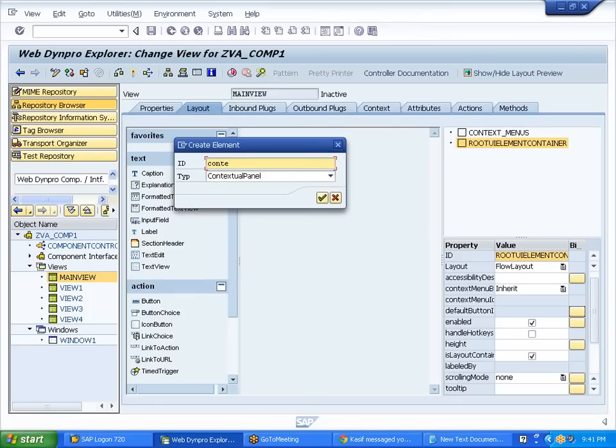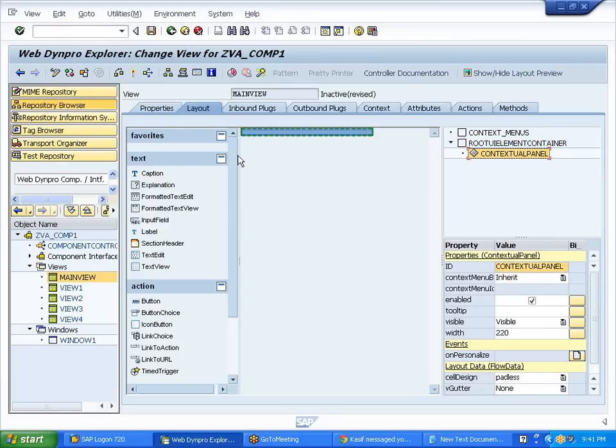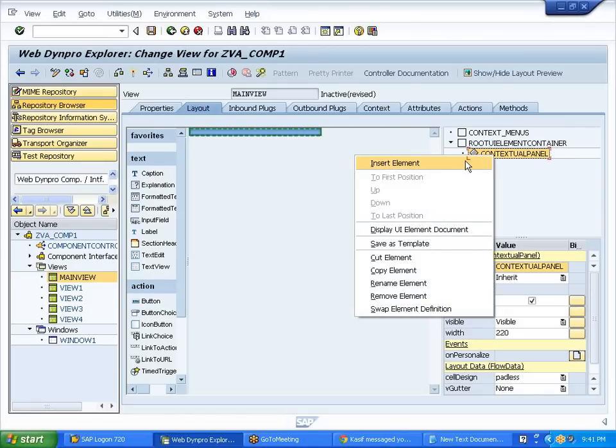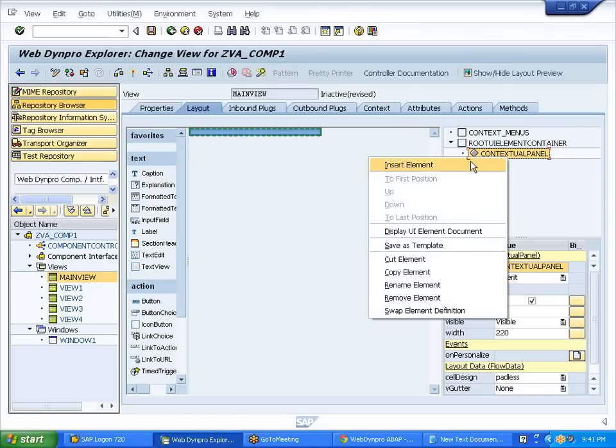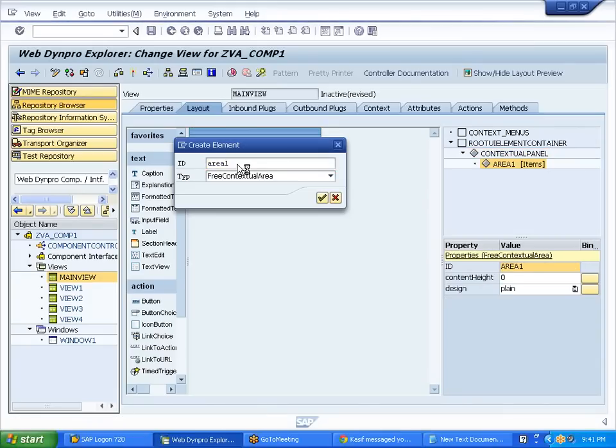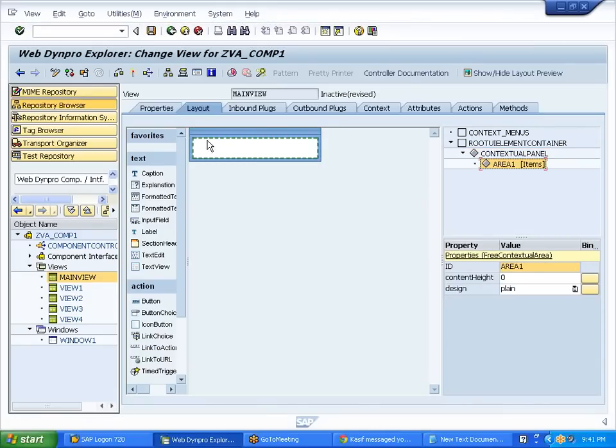It's one of the screen elements. In contextual panel, you can right click and insert some sections by selecting contextual area. I want to name it as area 1. Area 1 is nothing but section 1. So you'll get a white box that is nothing but a separate section.